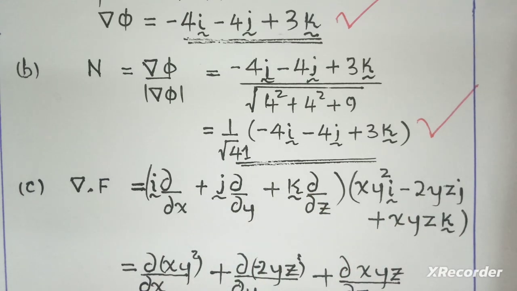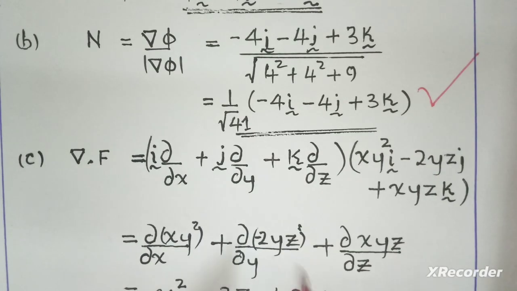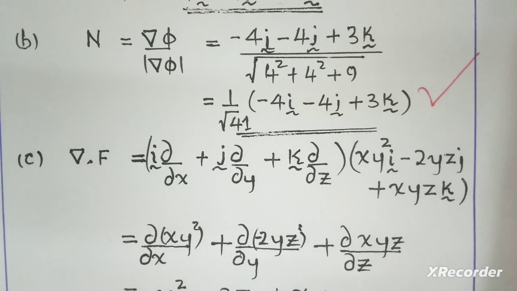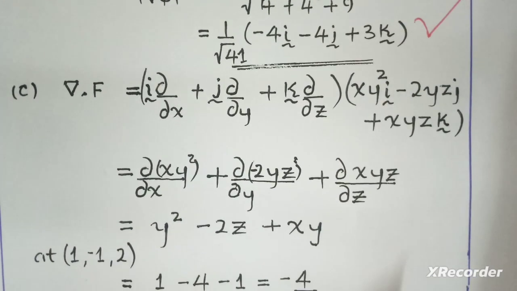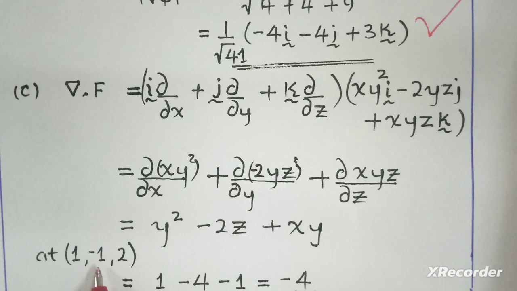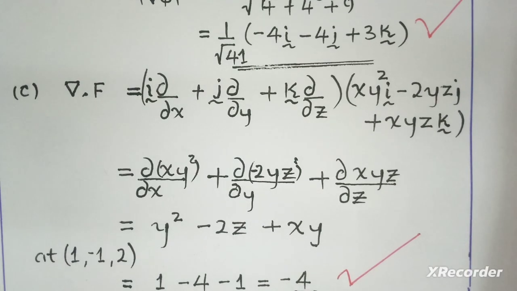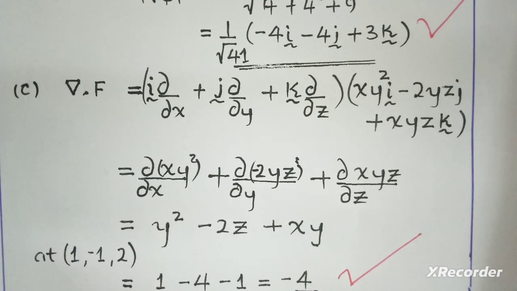Then we can do the partial derivative with respect to x, and that's what we get. With respect to y, we get that. And with respect to z, we get that. And now we can replace our figures. That is 1, -1, and 2. After we do that, we will get that. Where there is x, we put 1. Where there is y, we put -1. Where there is z, we put 2. Finally, we will get that. So that is our answer for C.